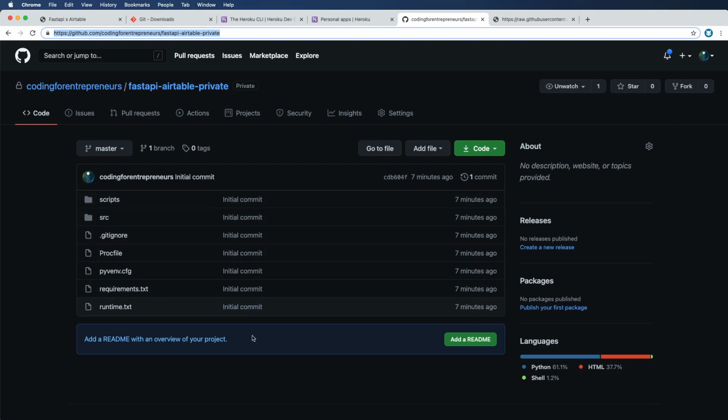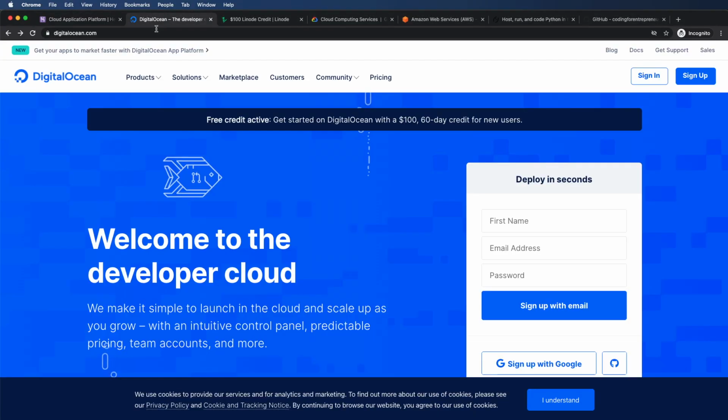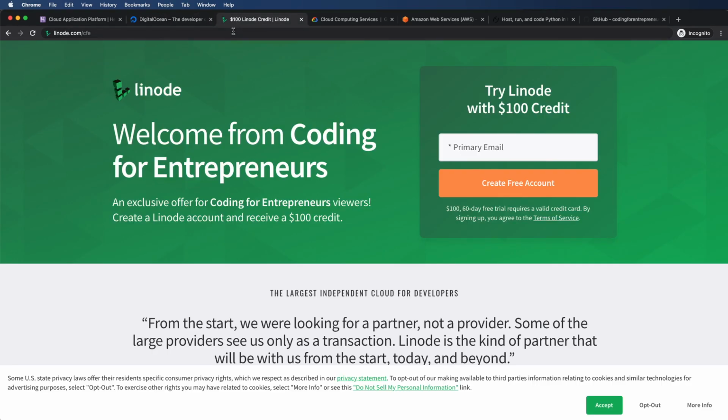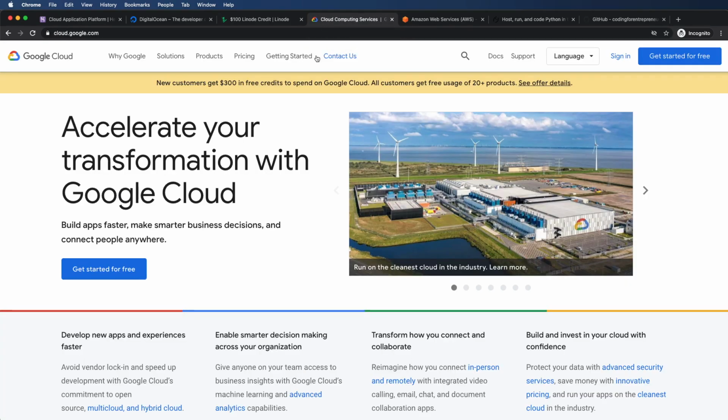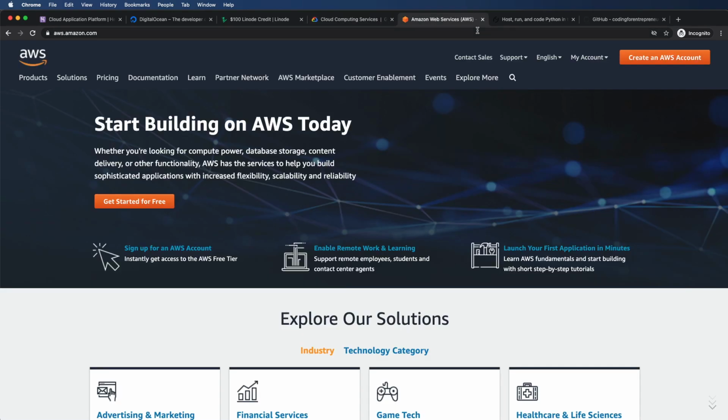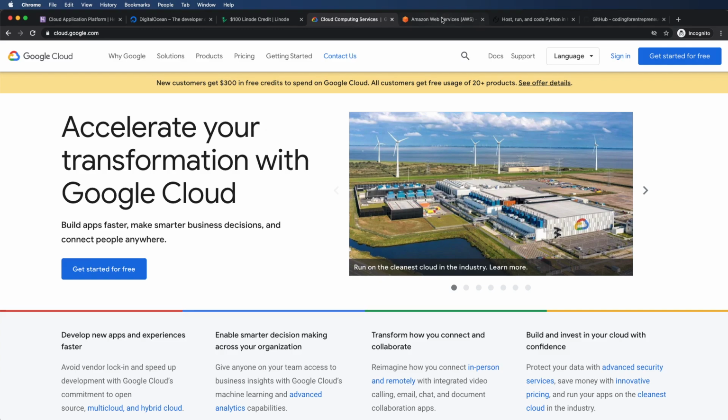This is a very common thing to do on all kinds of services. On DigitalOcean, you can deploy an application from a Git repo, or a GitHub repo especially. Linode, there's a way to set this up as well. It's not natively supported yet, but it probably will be. Google Cloud Platform definitely supports this. AWS definitely supports this. What's cool about these two is you can build Docker containers just from your repo. You don't even need Docker locally. It's just a cool little thing to research more about if you're interested.